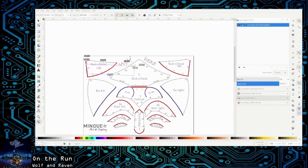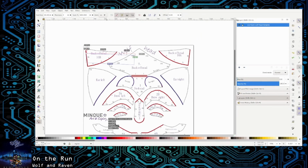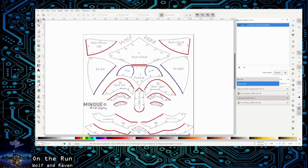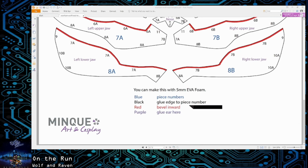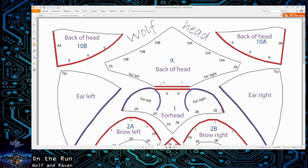So in the opening ceremonies and everything, I talked about this pattern that we'll be using. This is courtesy of Mink. I'm honestly not certain how to pronounce that. This pattern is intended originally as a piece of shoulder armor. And I can pull up the PDF copy of it as well, so you can see that. This is what was in the QR code on the little ad that we ran. This is what we'll be using as a base. But it was actually intended, like I said, as a piece of shoulder armor.